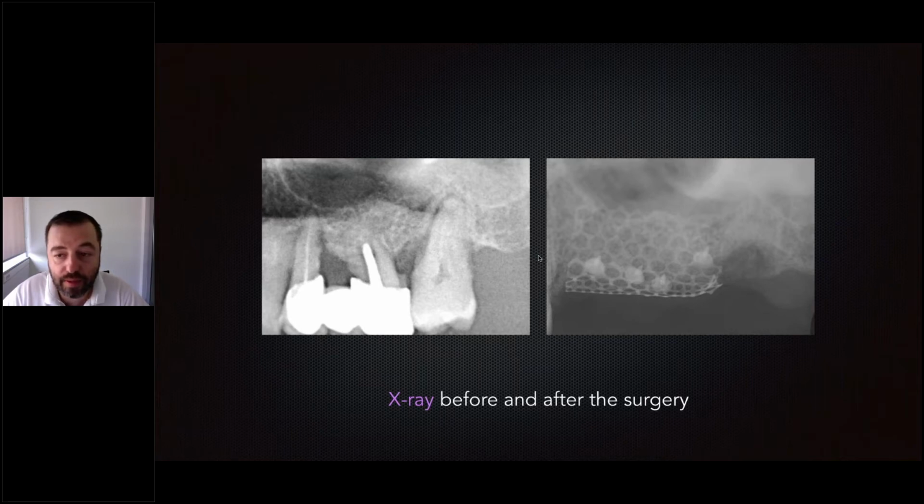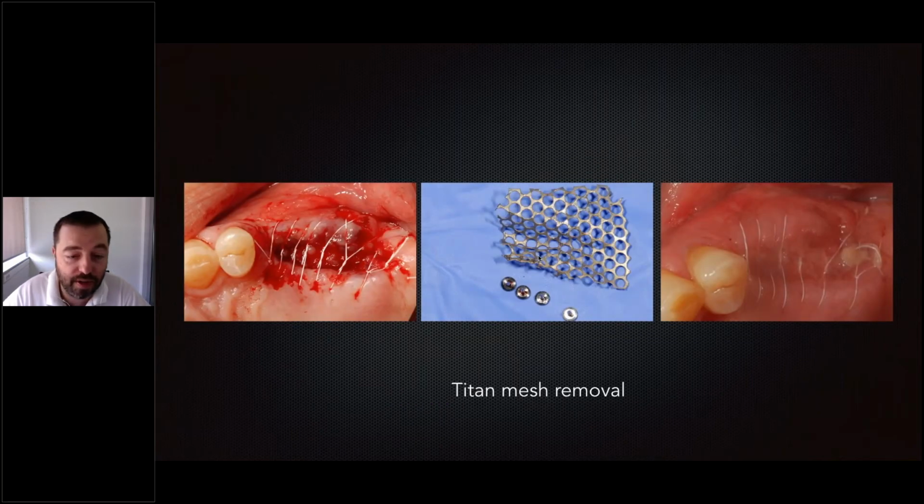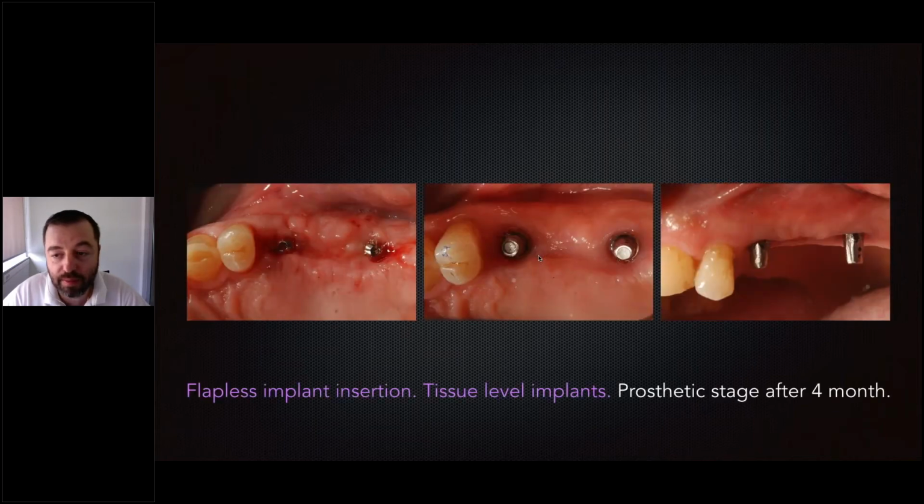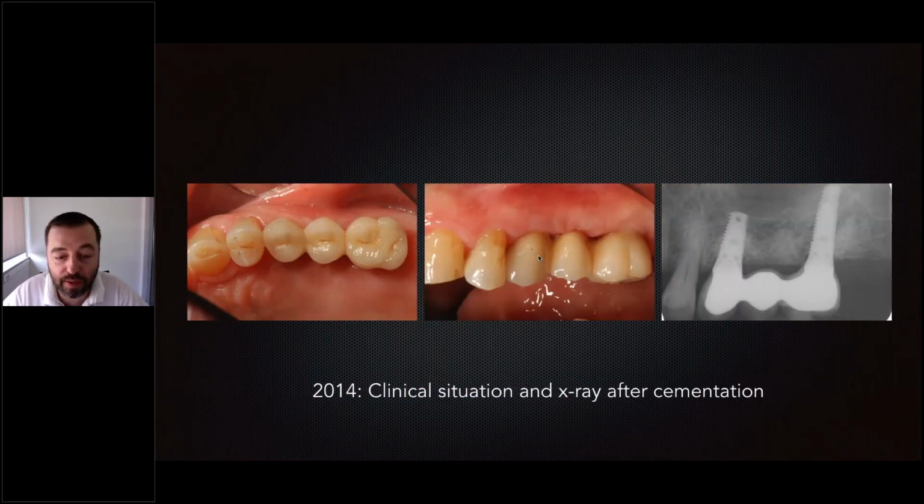And a minimally invasive removal of the titanium mesh and a few more days to heal the soft tissue. And then flapless implant placement, and again mounting the abutments, and after 4 months, we were able to take the impressions. And this is in 2014, the clinical situation after the cementation.